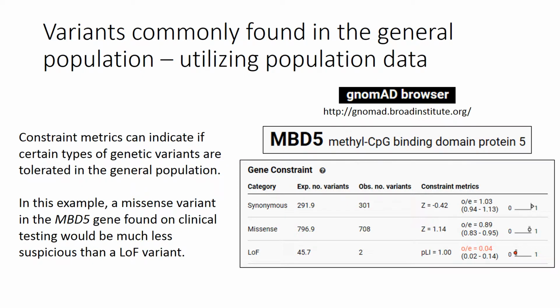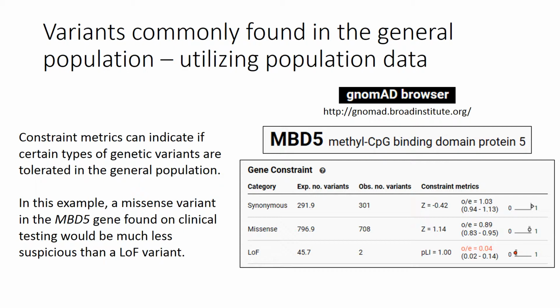Now that we have considered the use of clinical or patient-derived data in evaluating variant spectrum, we can touch on how large general population data can be helpful. Just as some variants of a particular type or location in a gene may be more concerning, population data can indicate whether a variant type may be less concerning for disease.